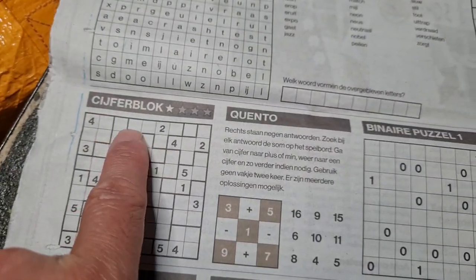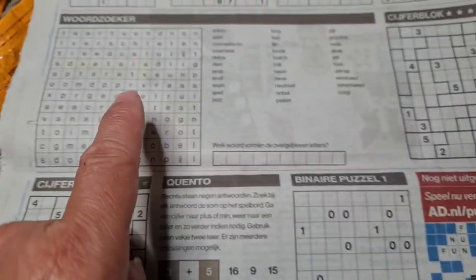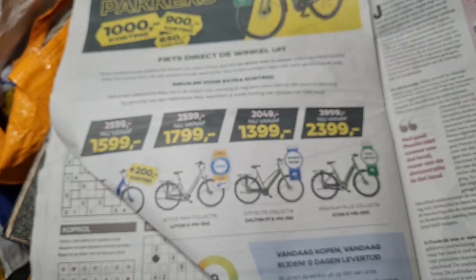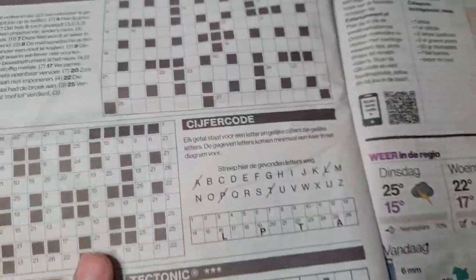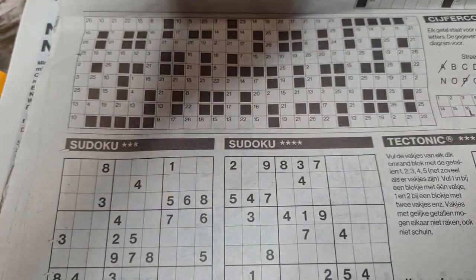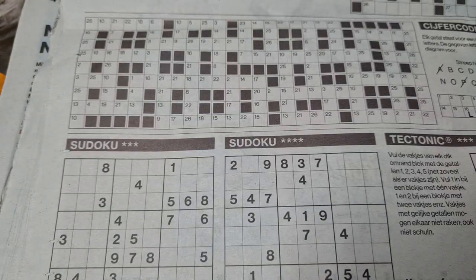In Dutch they call it cipher block, in Japanese Suguru. And the last puzzle is the binary puzzle. And these puzzles I'm not interested. Total of 7 extra puzzles. 4 of them I will solve in the evening. Well, it's evening right now. Otherwise it will be too much for me. Time consuming, and I need the same time for uploading it to YouTube.